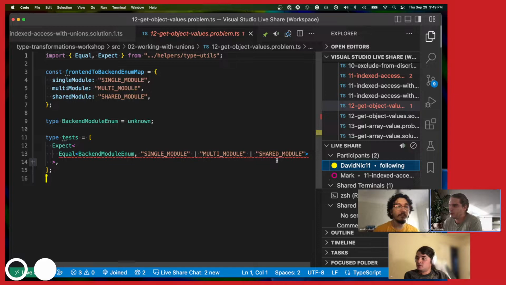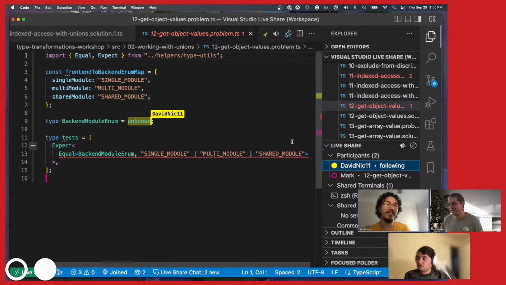Ooh. Number 12. Let's see. What are we trying to do here? Okay. So for this one, we just need those values, right? Is this going to make us add an as const? Is that what I'm kind of seeing? It's kind of the difference, right? There's no as const on this one. There's no as const. Yeah, that's the punchline.